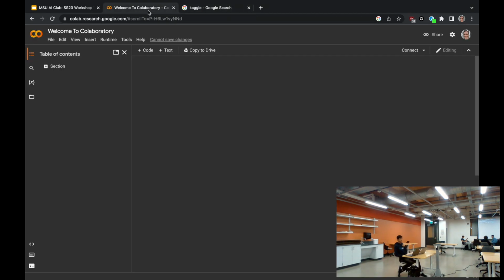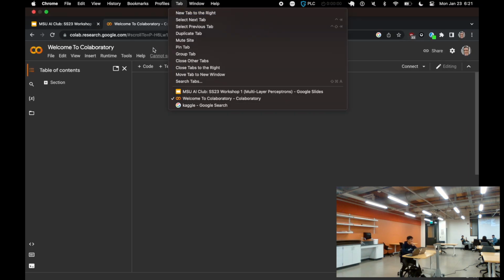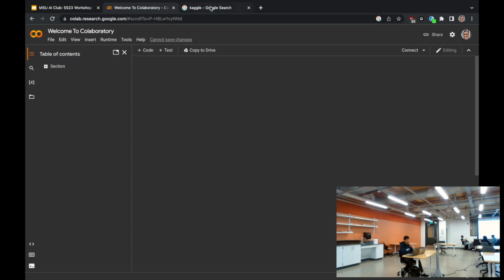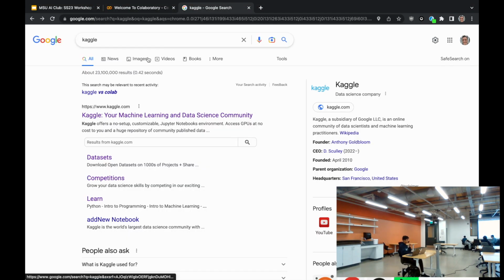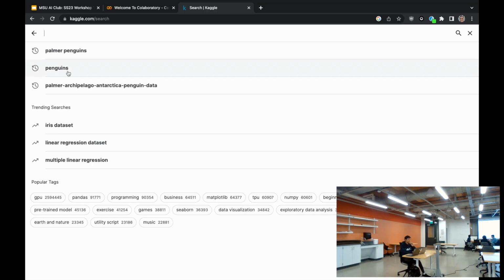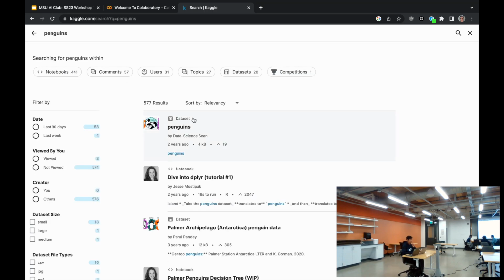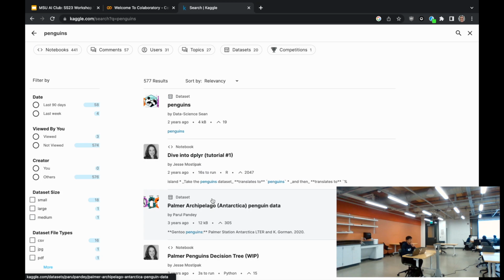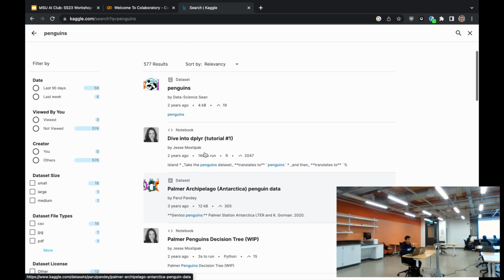Today we're going to go all the way from start to finish: from finding a data set online to creating a model and making predictions with it. This is what we're going to be doing afterwards as well. A great place to look for data sets is Kaggle. It has all sorts of data sets, especially for prediction. In this case, we're just going to use one for a sample. If you've ever taken statistics, this is a really famous data set. So let's go with this one.